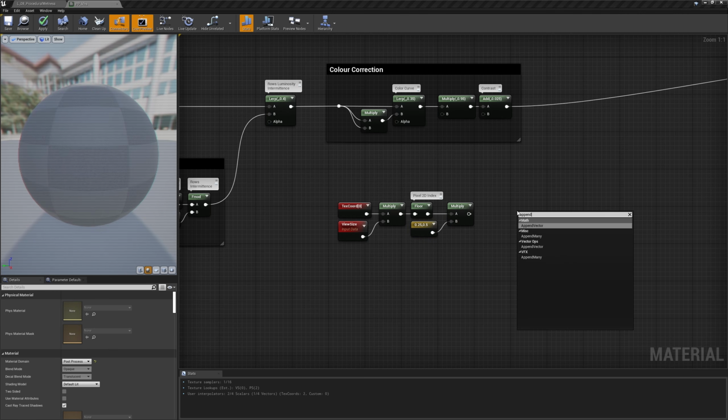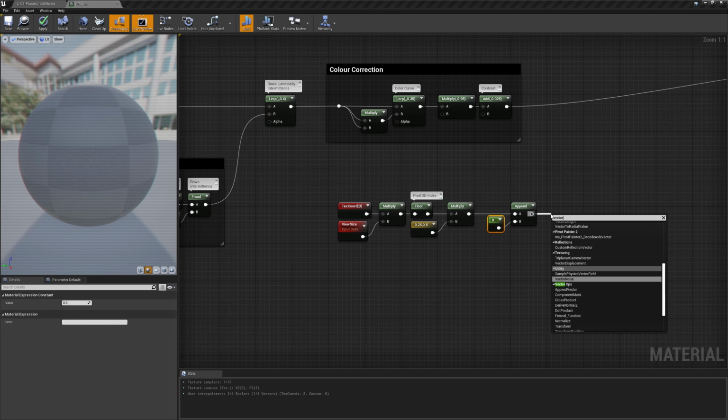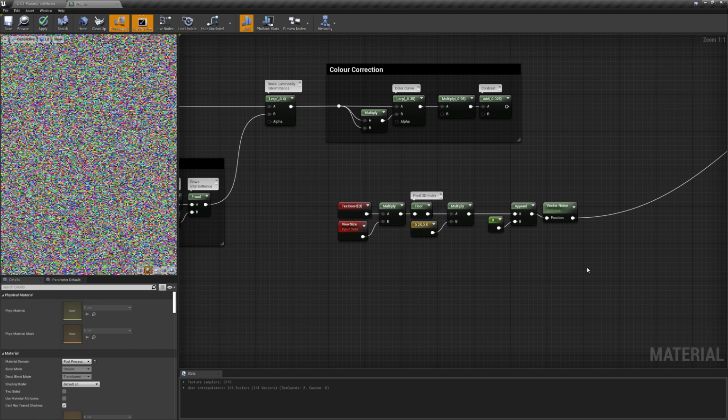Append another scalar to make a vector three and plug everything in a vector noise node. As you can see, we now have a grid of randomly colored rectangles.